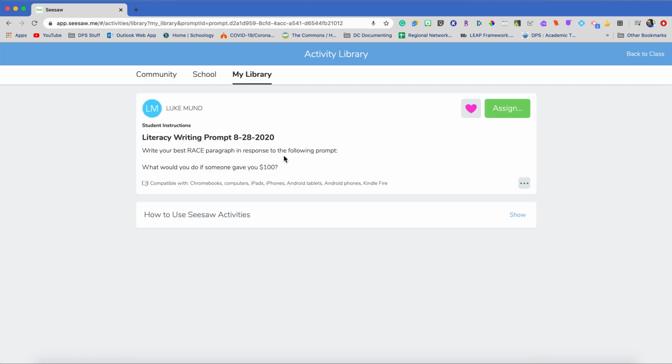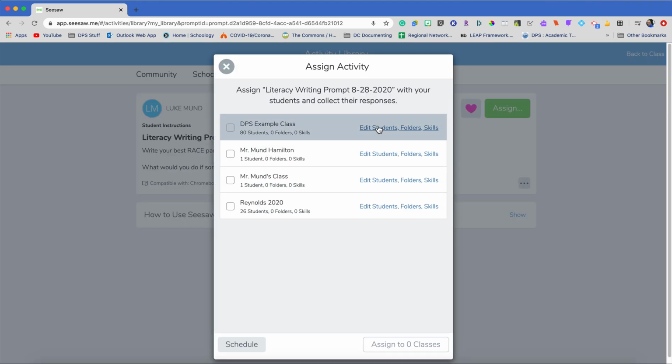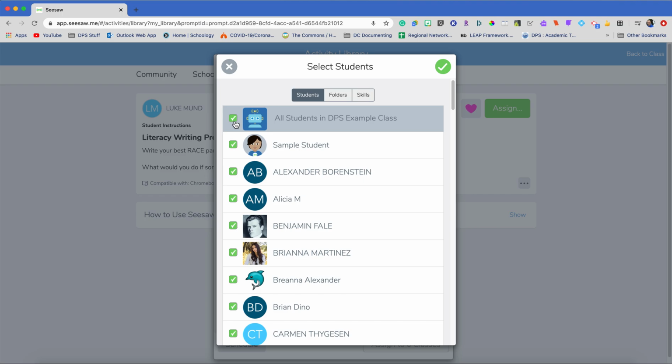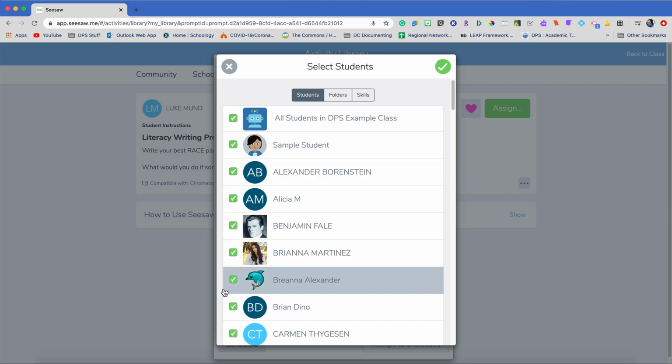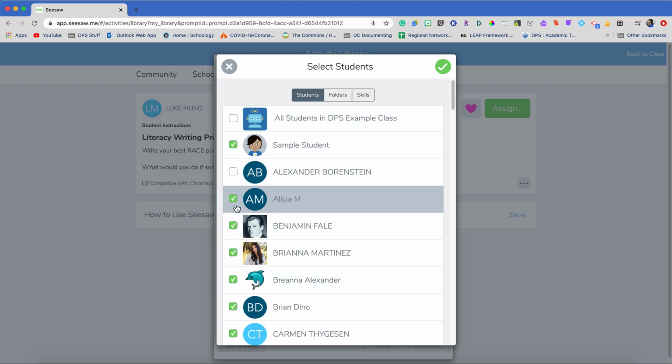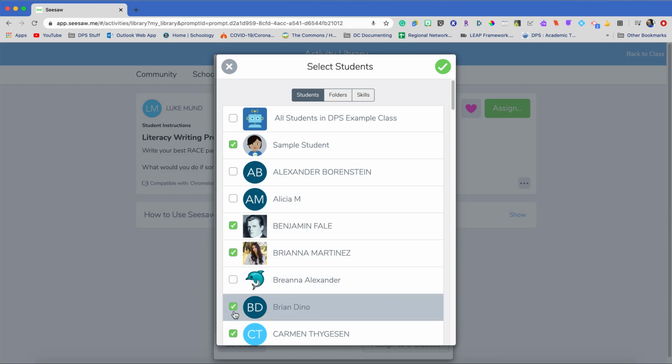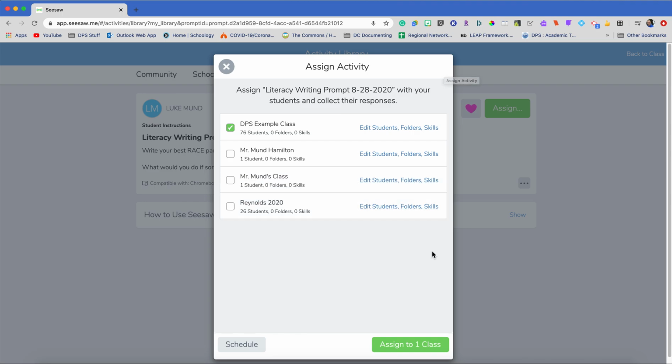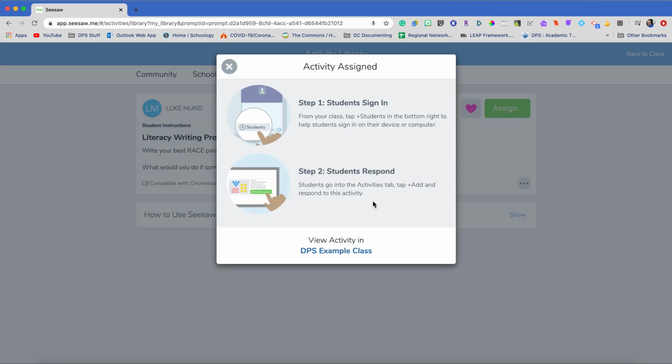Now this is great for the majority of my class. This is an on grade level activity here. And I need to create some differentiated versions of this. So first I'm going to assign this to the majority of my students. And so I'm going to leave my checks here, but I'm going to remove just 4 students. I'm just choosing some random students here. And I'm going to make a differentiated version for these other 4 students. For whatever needs they have, here's how I can differentiate. So I'm going to assign that to the majority of the class there.